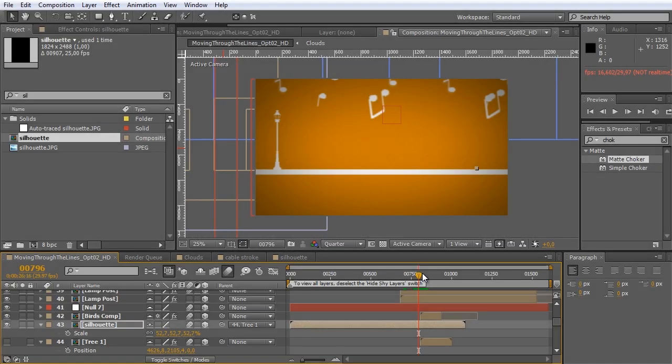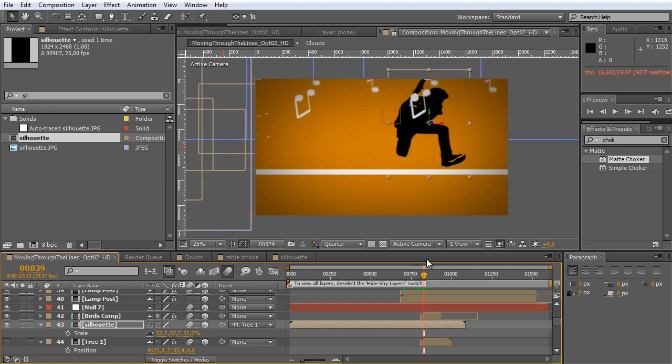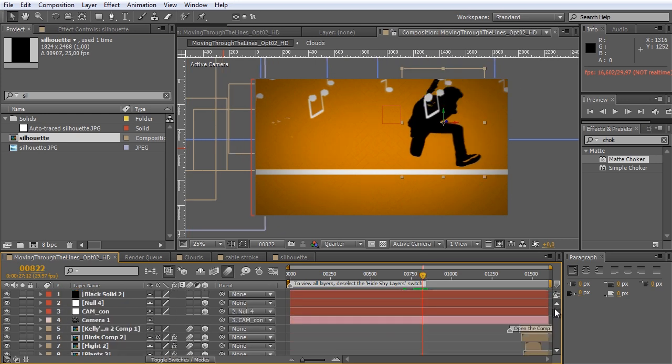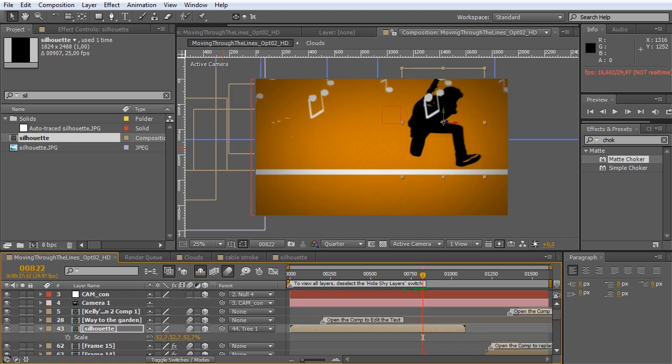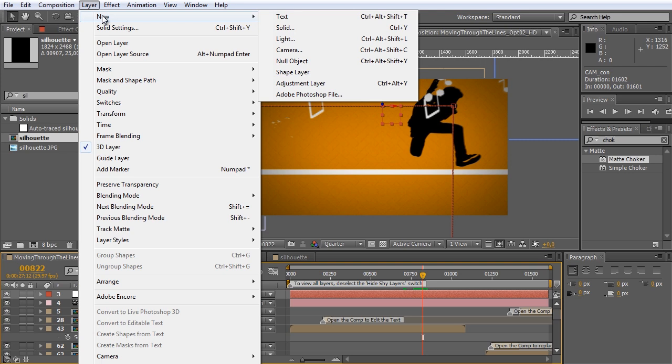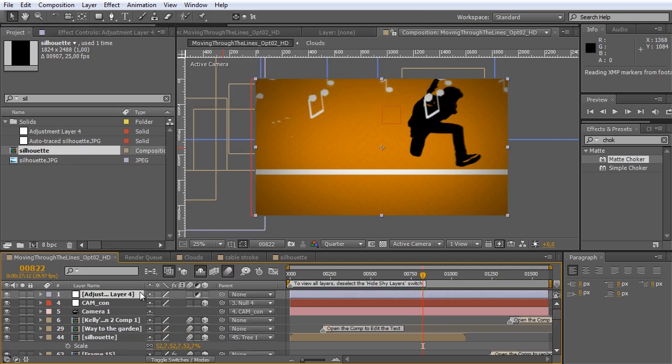So now at the end of this tutorial, I'm just quickly going to show you a few final touches, which I normally do. Just a few small tips on how to achieve a good final look. At first, some nice colors. And I always do this. So I quickly shy all the other layers, and I normally just do this with an adjustment layer. So make a new adjustment layer. And this is where I make my final color corrections.